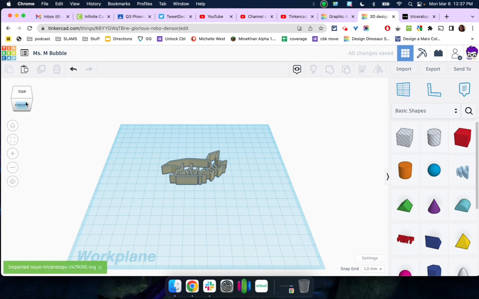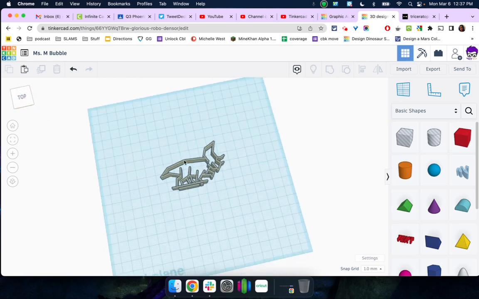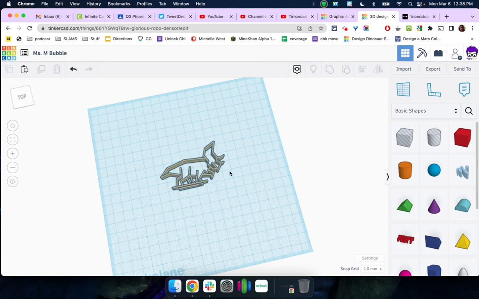Once your image is in, check it and make sure there are no pieces that are going to fall out when we go to print it. If there are, you can add other shapes to connect them together. And this one, you'll notice, I imported a line shape to get the outline. If you imported a solid shape, make sure you select it. On your shape menu, go to fill mode, and just like we did the other day, go down and choose outer line to get the line shape from your solid shape.